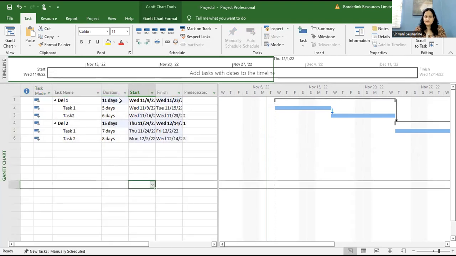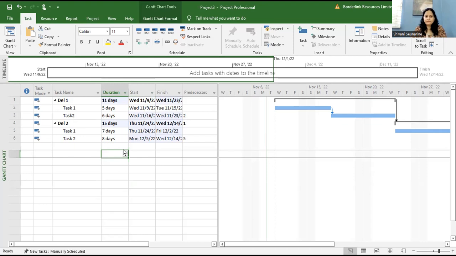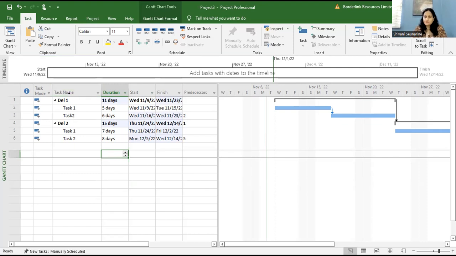So it's 11 days for deliverable 1 and 15 days for deliverable 2. But in projects, we may be asked what is the duration of the entire project? I really want to show something on top that tells me the name of the project and the duration.